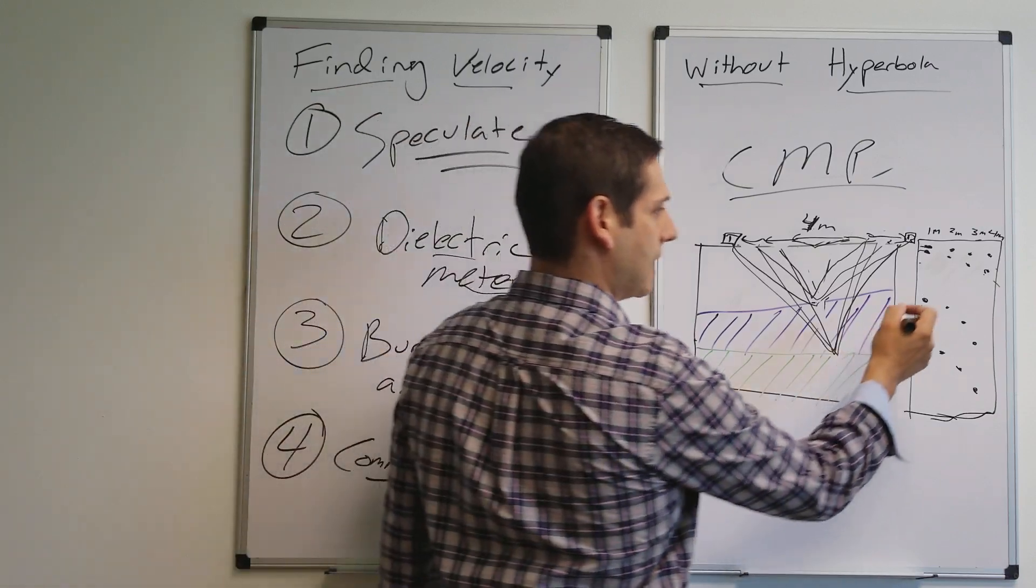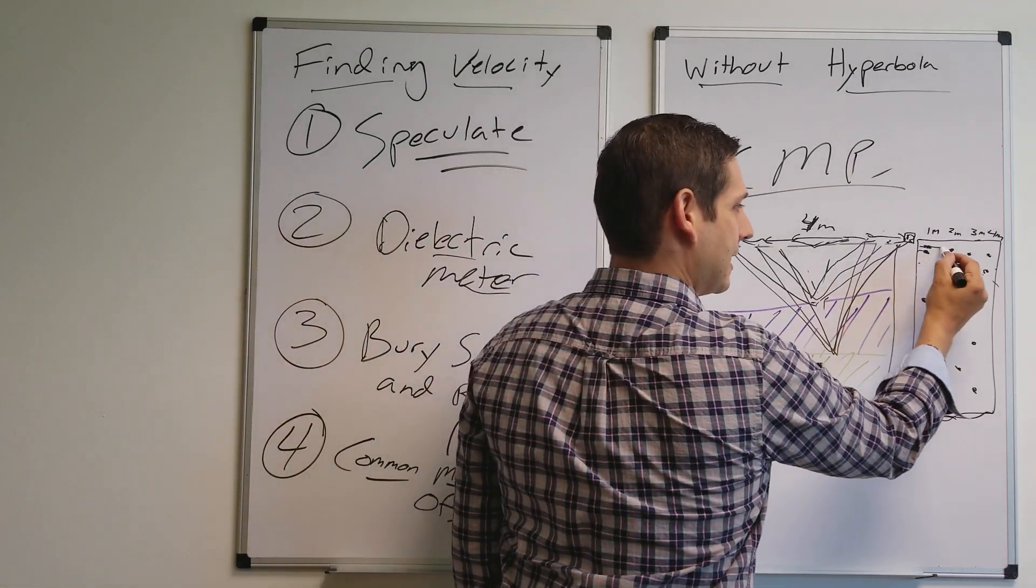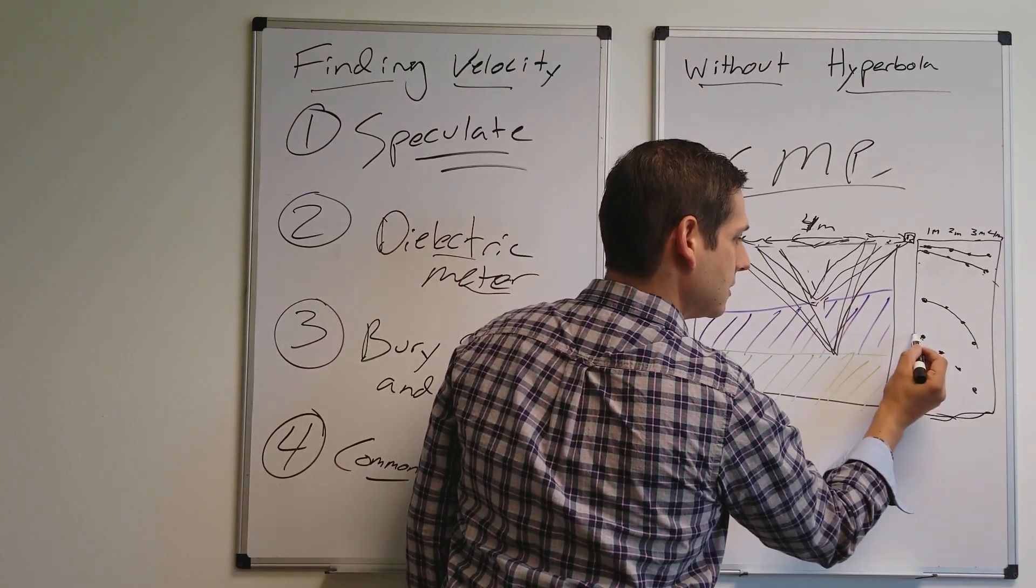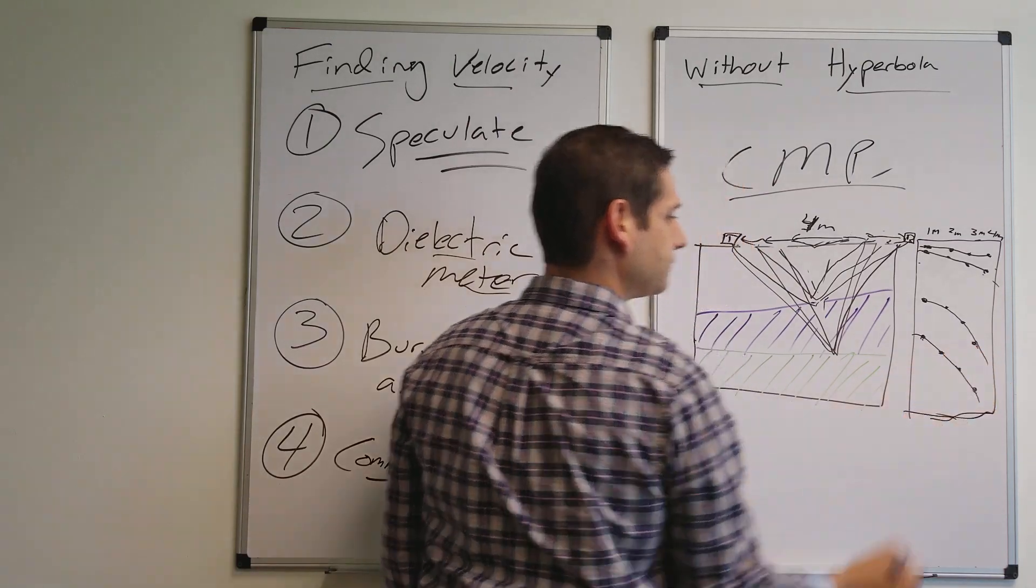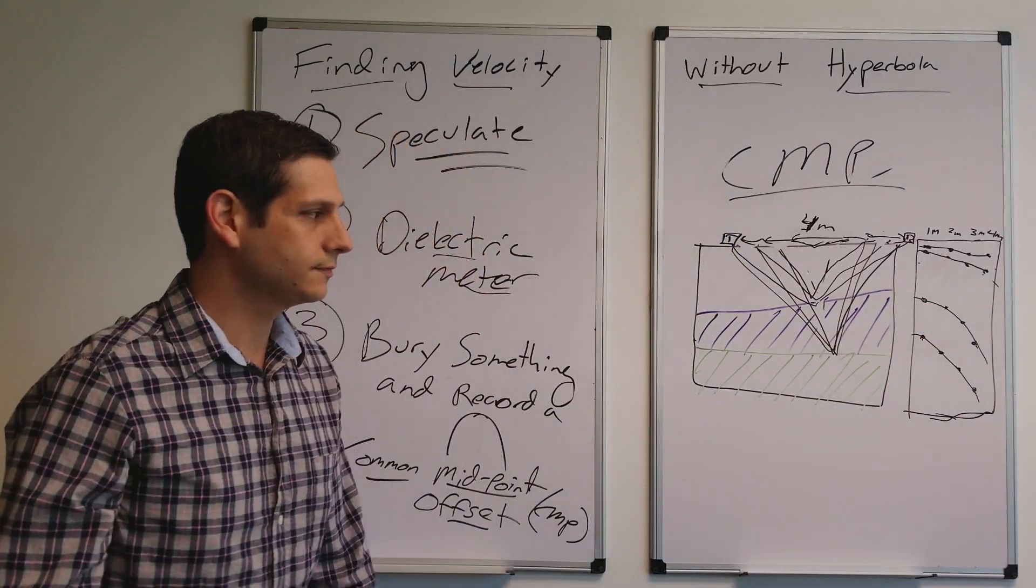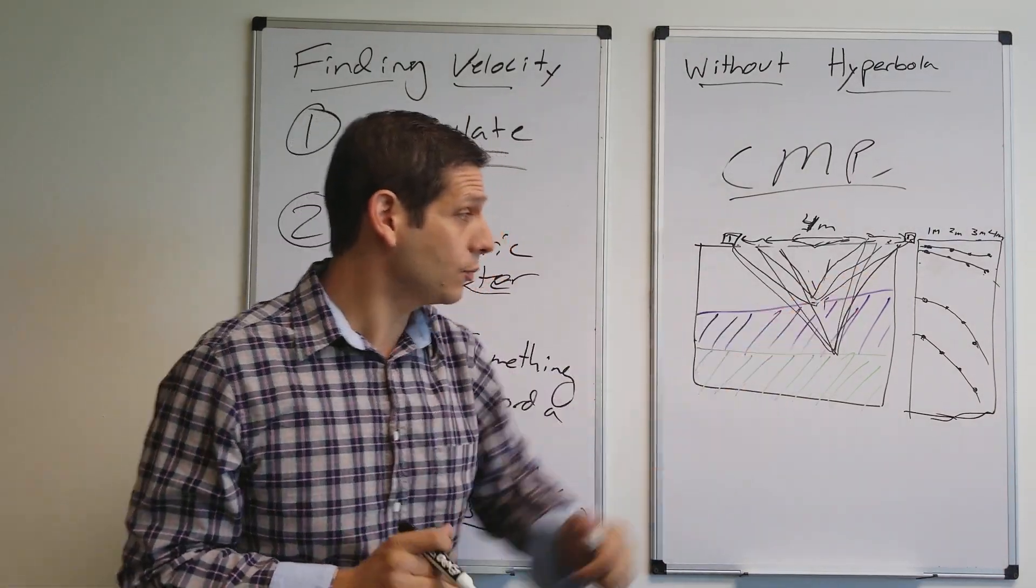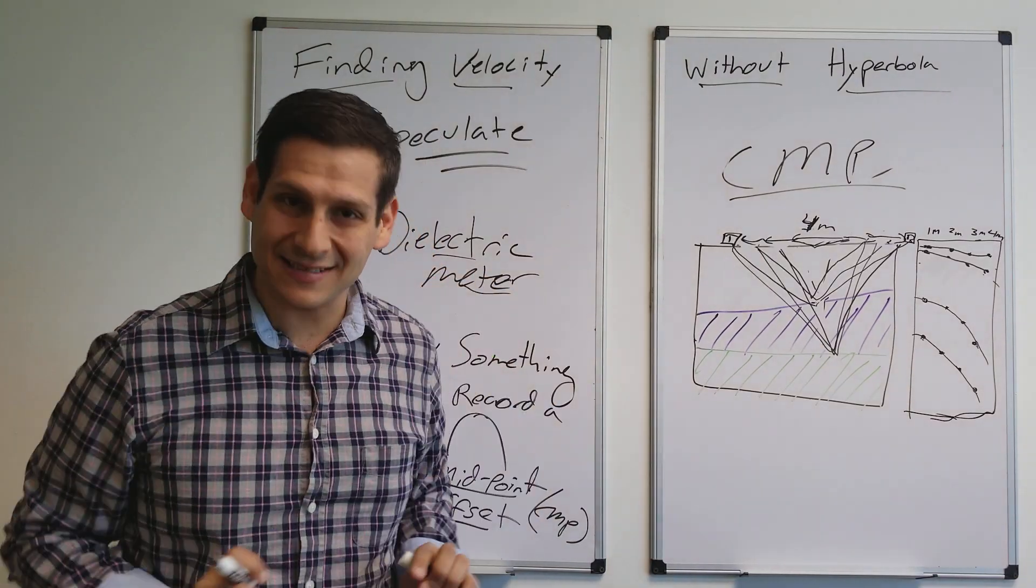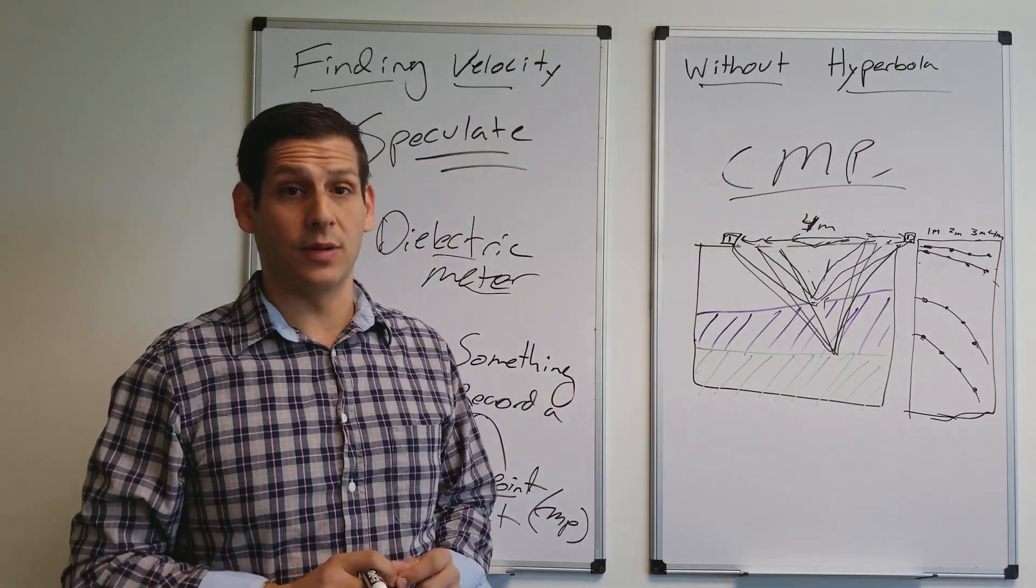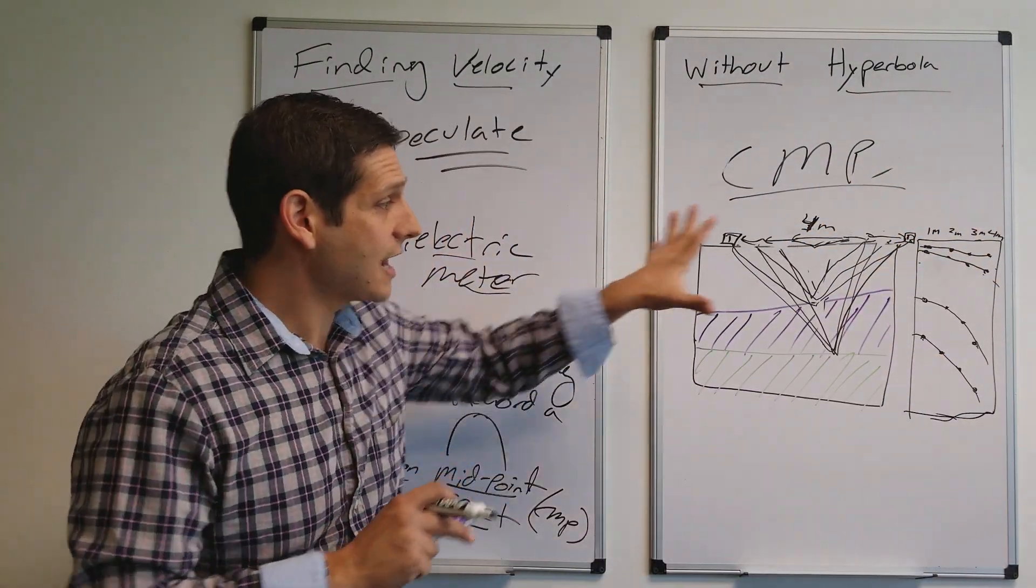And that's your CMP. Why do I show you this? Well, let's connect the dots. There was a show back in the day when I was growing up, and they used to do connect the dots. Connect the dots. Now we've connected the dots. Well, what does this look like right here? What does that look like to you? It should look like a half a hyperbola. That's what it should look like, a half a hyperbola. What can you do with a half a hyperbola? You can fit it. So if you don't have a hyperbola to fit, using a CMP, you create a hyperbola to fit. You create a half a hyperbola. This is how the CMP data is generated.